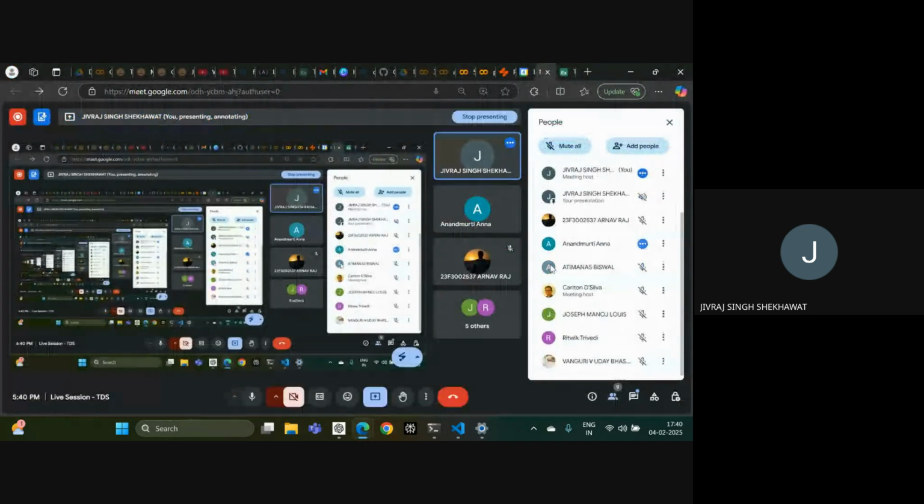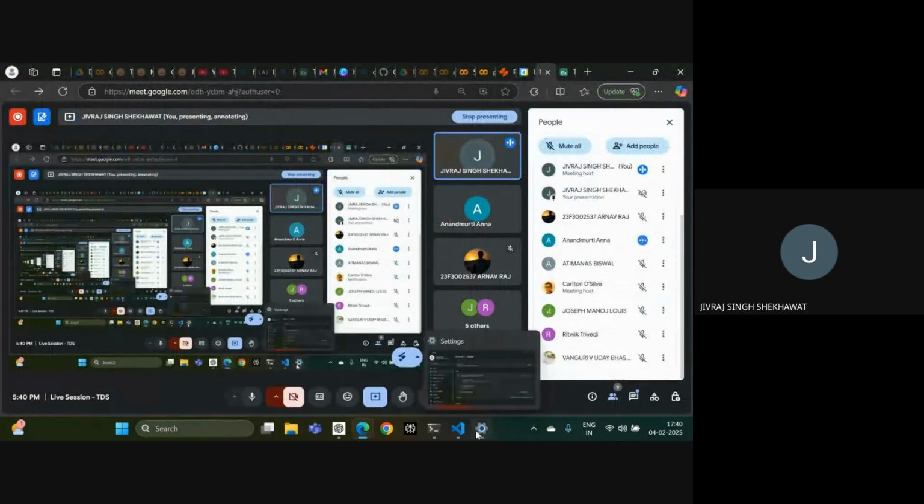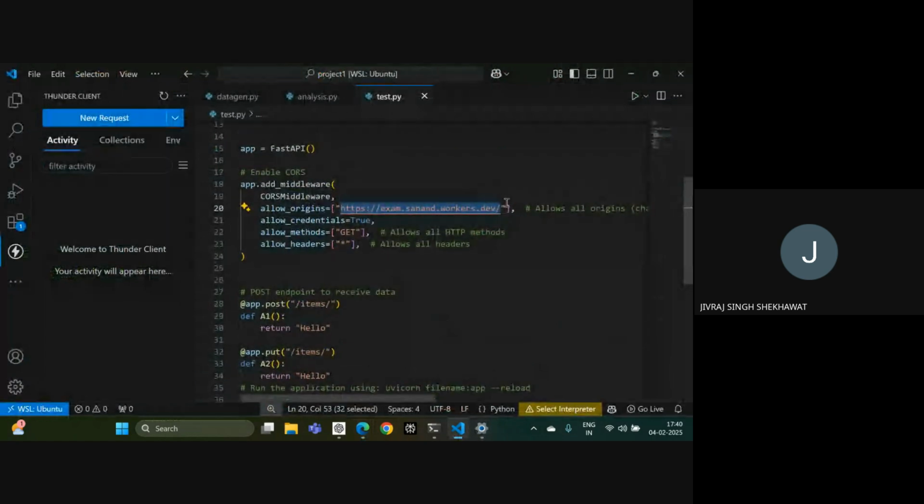So this is just for security purpose. This defines who all can access your server. So basically who all will be able to send requests to your server and which all types of request you are allowing them to send.